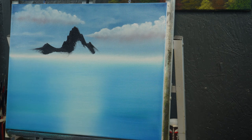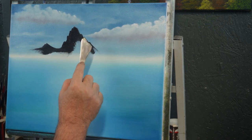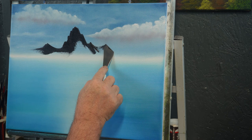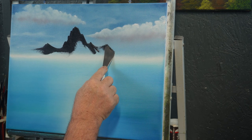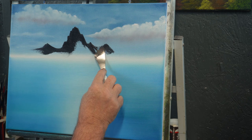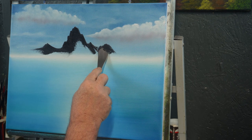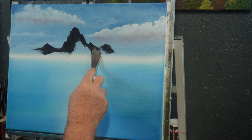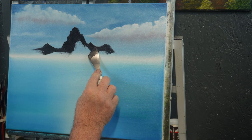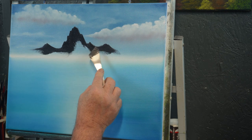Anytime you're making a mountain, your first concern is always the outside line of your mountain. You don't ever have to be too concerned with the body, because it's going to be filled in in a minute when we start pulling the paint down. If you've watched me make a mountain before, or if you've watched any of the painters on YouTube or Facebook, or Bob for that matter, in the wet-on-wet process, you know about how mountains are made.